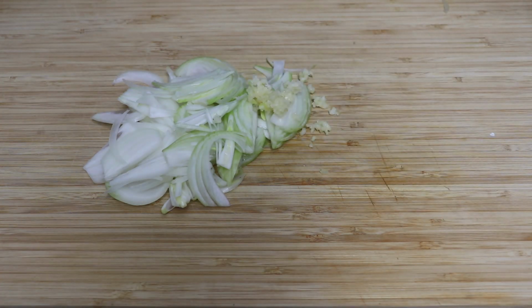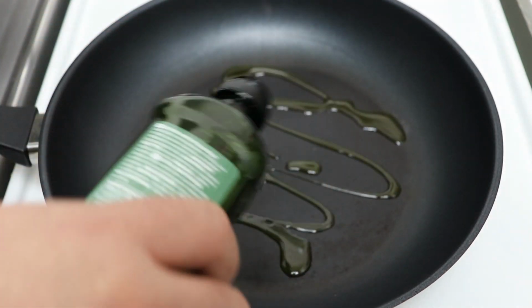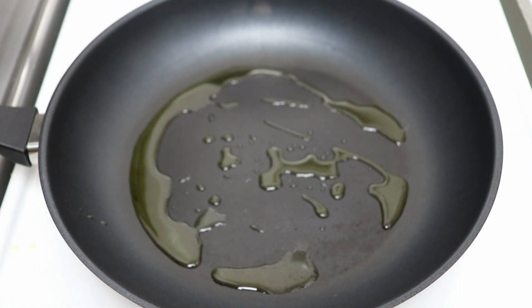Once this is ready, I'm going to start preparing my pan. My pan is on a 4 out of 6, so medium high fire. It's already hot, and I'm going to add some olive oil. You could also use canola or some other kind of oil, but I think this one goes quite nicely.